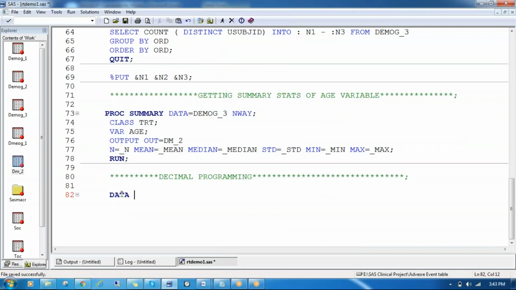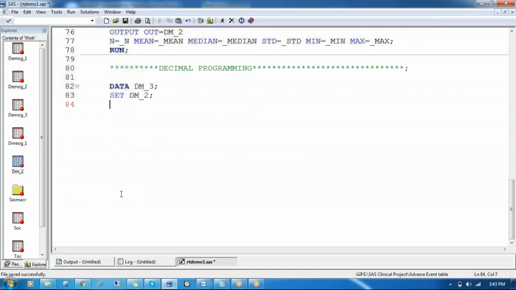Data dm underscore 3, set dm underscore 2. The first variable is n equal to, I am compressing and converting numeric to character. This is underscore n. I am giving it without decimal, only 3 dot.